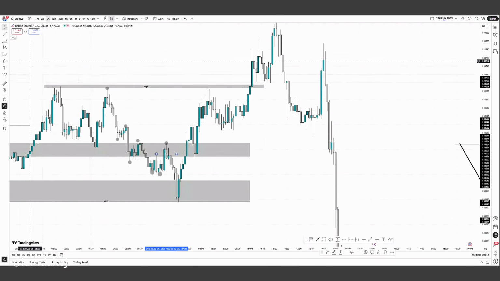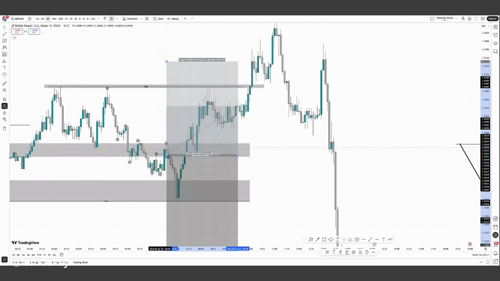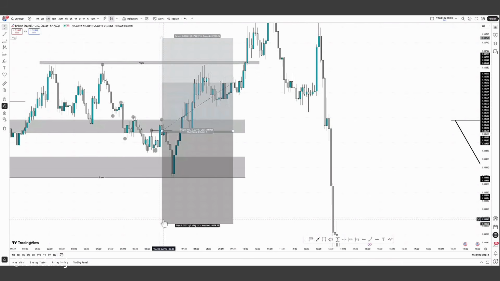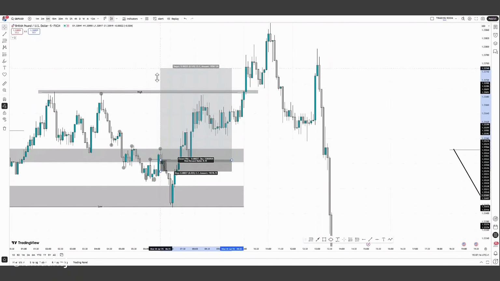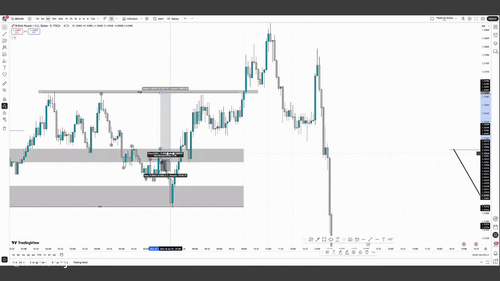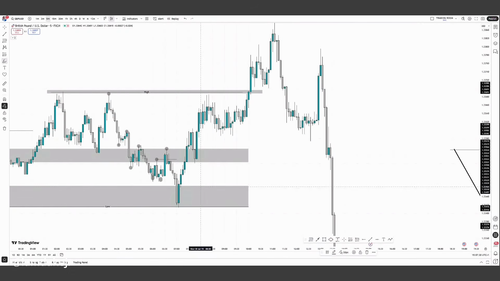So this would be my first buying opportunity, and I would have my stops below that level, because I want to see price come back into that level and give this enough room, and target this to be my take profit level. And as you can see, this got us stopped out. So I would delete this and still do the same thing, because provided price doesn't break below this low point, then we're still looking for a buying opportunity.